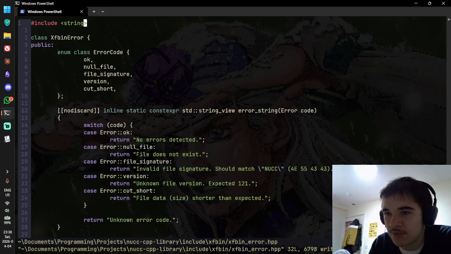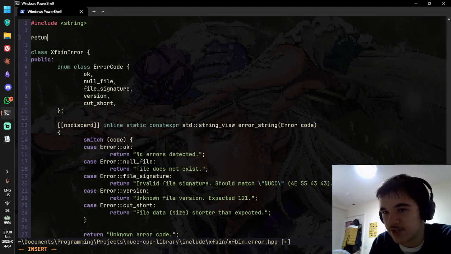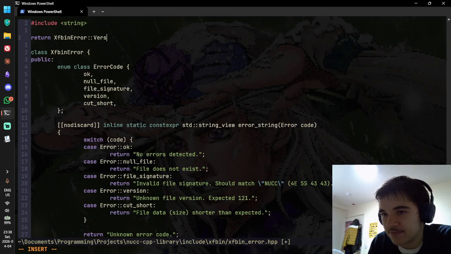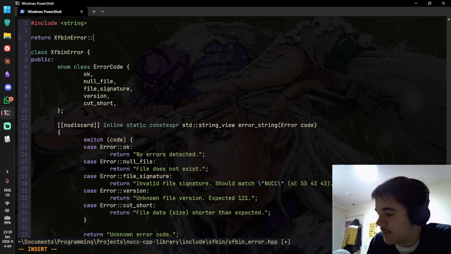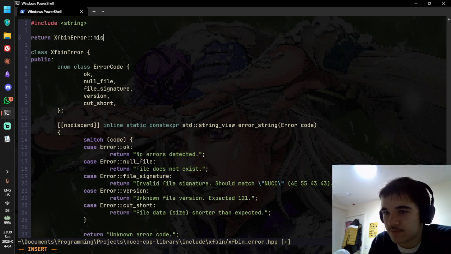I want to be able to call it like return XFP error version, or I guess this version, right? Or mismatched version, like that. And then inside pass in arguments.